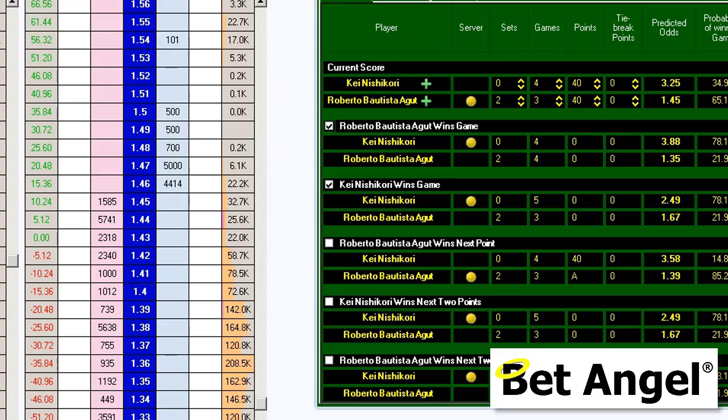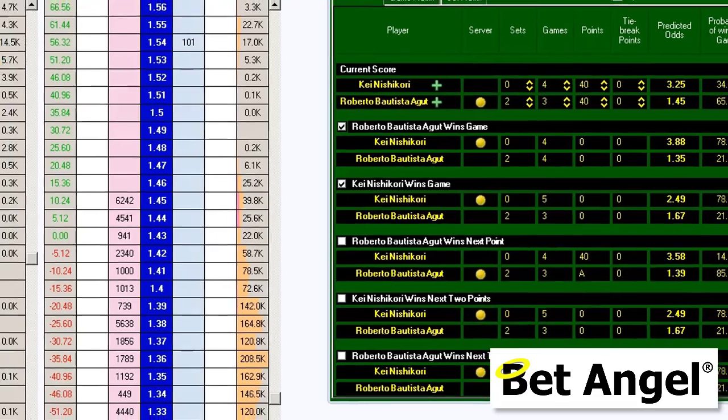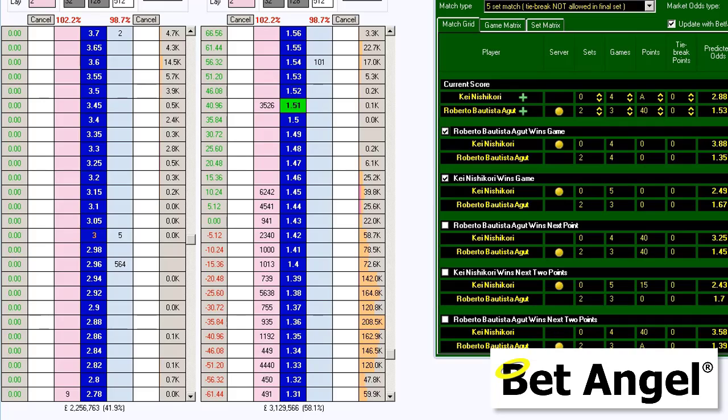You can see the difference in price here between this and the previous match, which obviously implies that the market is somewhat discounting that Nishikori will come back and do something here. But basically exactly the same setup, and for the same reason. And there's a little bit more risk in here, but then of course the chance of Nishikori coming back into this match, you would propose, is slightly higher because he is the seeded player and he started at shorter odds. Whereas if we look at the previous match, that wasn't the case.